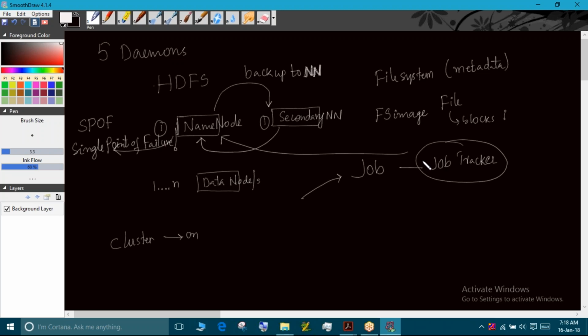Even without your secondary name node, you are able to make your cluster available all the time. We have that kind of implementation. But as we need to study the concept, we are now going through the name node, secondary name node, and all these things. But the secondary name node is almost obsolete now. With the new changes in the architecture of your Hadoop cluster, it is no more required, with the advent of Zookeeper and all. So we study those things at a later stage.